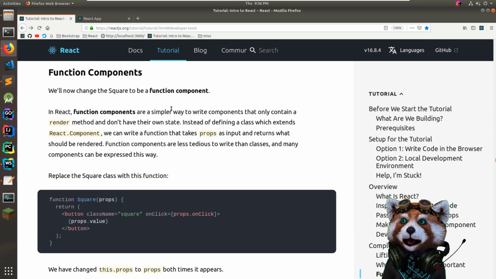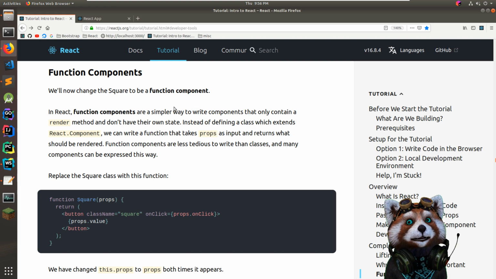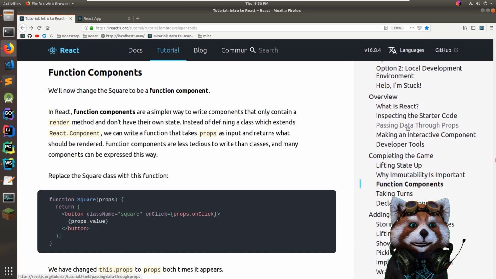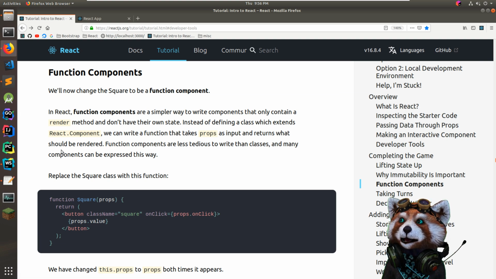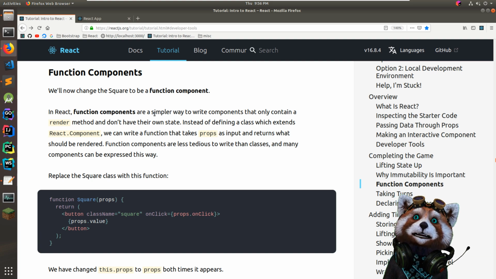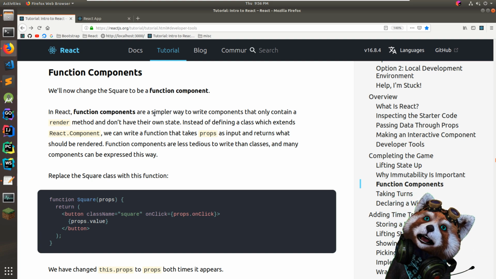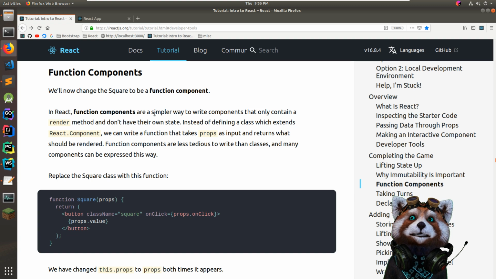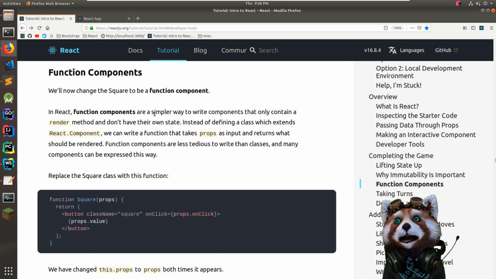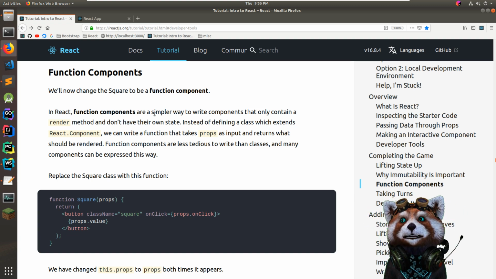Function components. We'll now change the square to be a function component. Uh-oh, what's a function component? And it looks like we're almost done here. We are almost done. In React, function components are a simpler way to write components that only contain a render and don't have their own state. Okay, that makes sense.